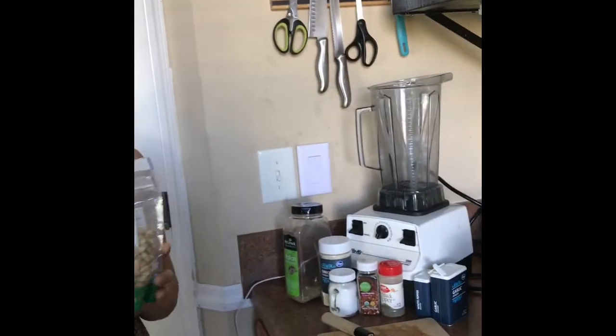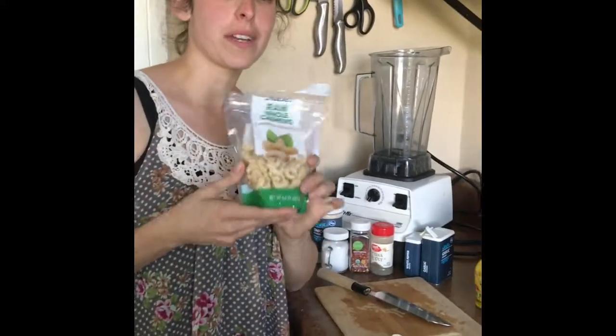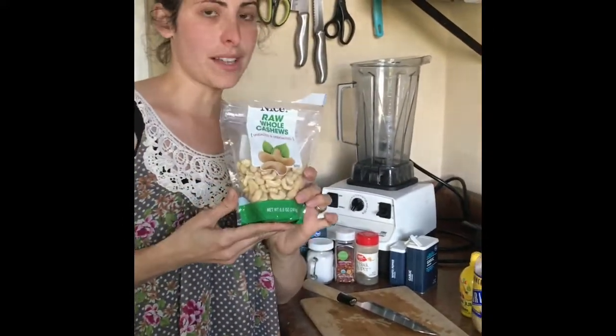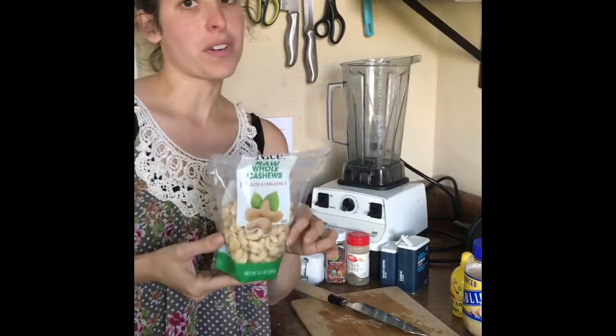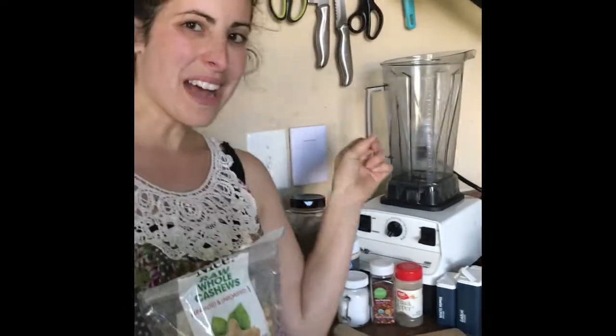So here we go with the sauce. Here's the cashews. I have a Vitamix, so you can just put these right in and it'll blend up really well, but if you don't have a Vitamix, you either can boil these for about 10 minutes and it should soften them up enough to blend them to a creamy sauce, or you can soak them overnight. If you're one of those really prepared people. Which we are definitely not, so I'm glad we have this.